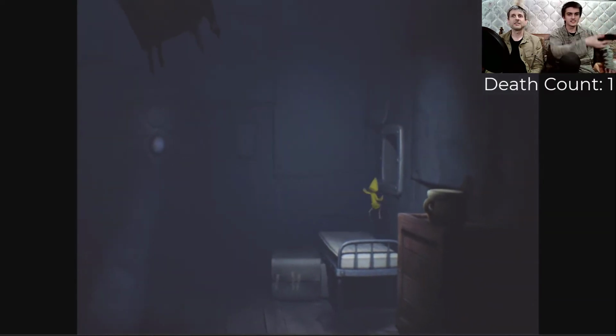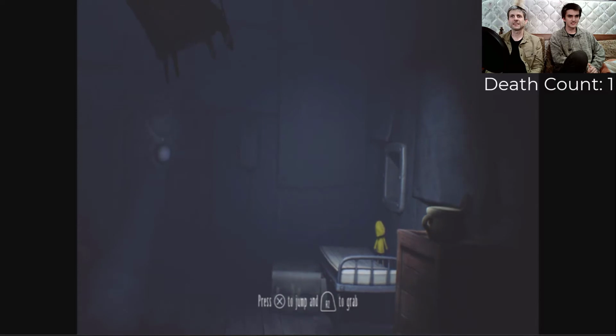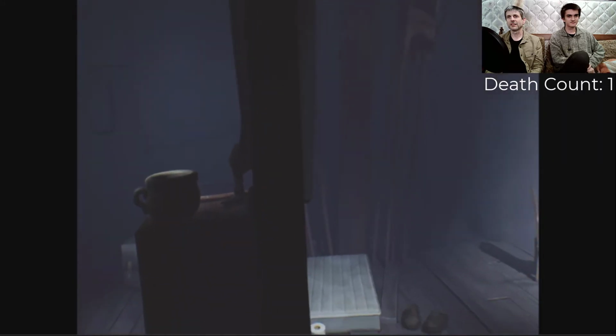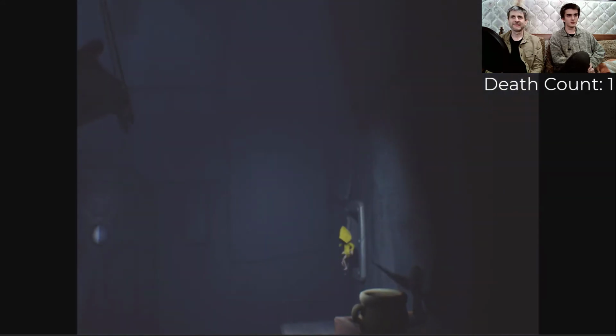Well, that's not nice. I'm assuming I have to get up there somehow. Yes, indeed. Oh, X to jump and R2 to grab. Oh yeah, that was actually pretty smooth. That looks like a big drop. I won't be going back into this room here. No, you won't. So do what you want to, then move on.